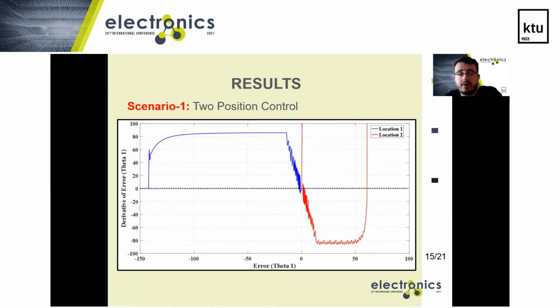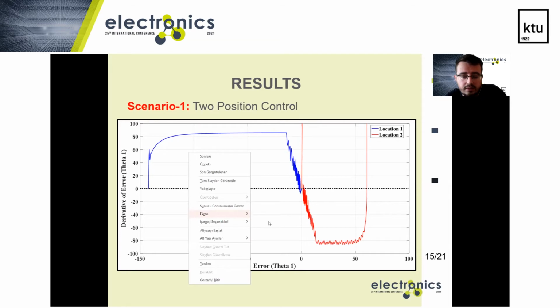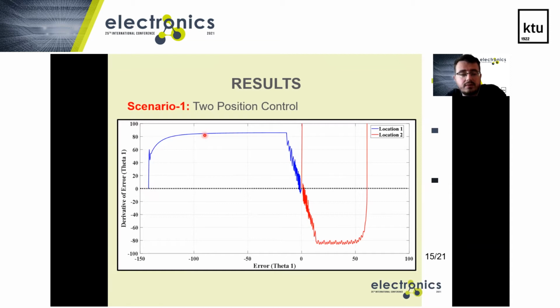For the first 5 seconds, for movement 1, location 1, the blue line is the important thing. The error has converged to 0 at the beginning of the movement. It is 0, but while the coordinates of the robot are changing, the error will become, I can show like that. At first it is 0, but after some time the error is not zero, but at the end of the position, the error and derivative of error are nearly zero.